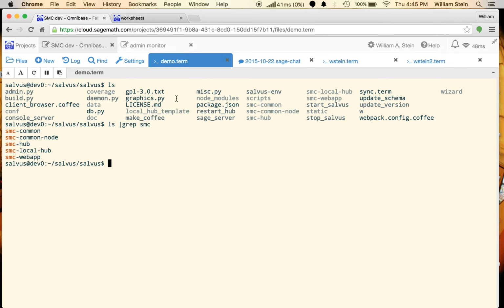And these are the different node modules, so chunks of code related to SMC now. So there's one called common, and I'll explain what each of these are in a minute.